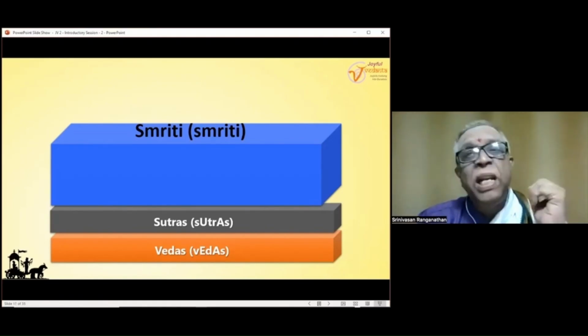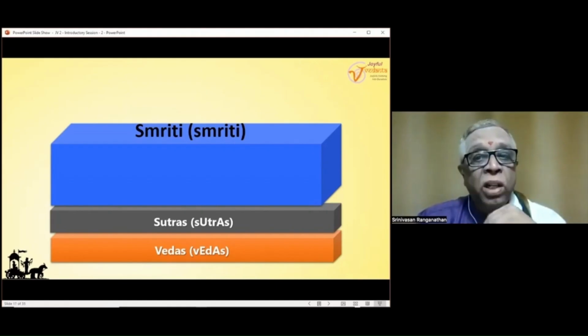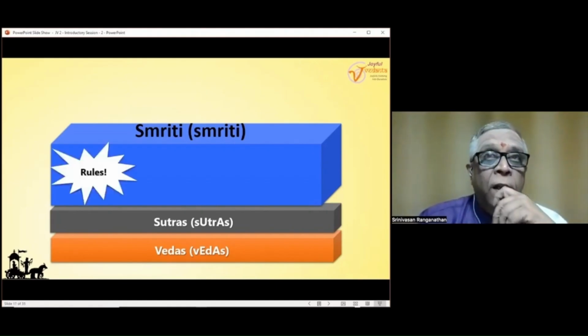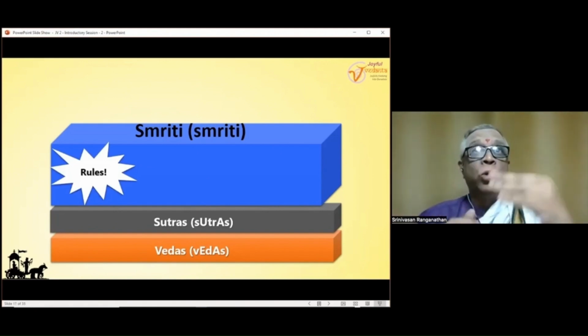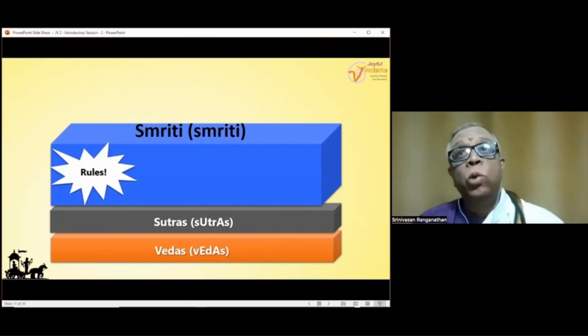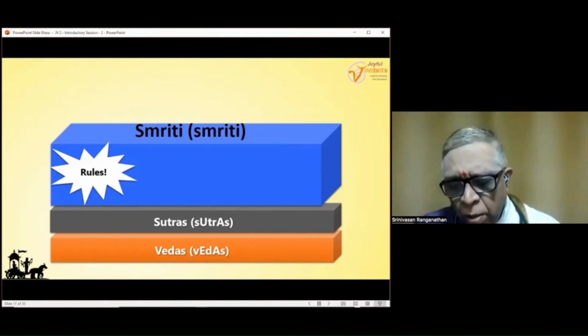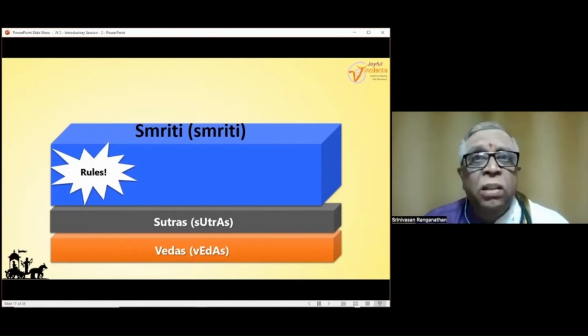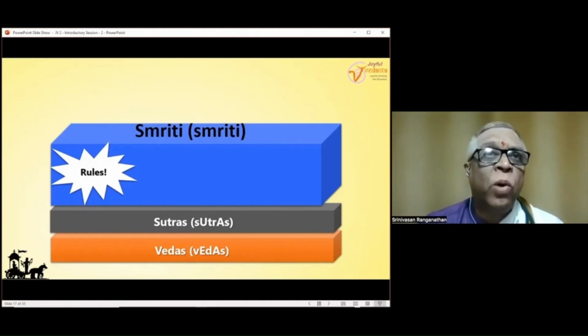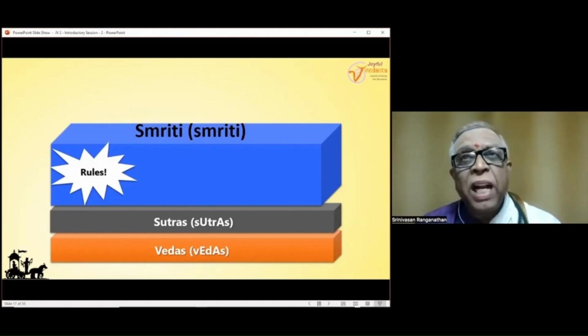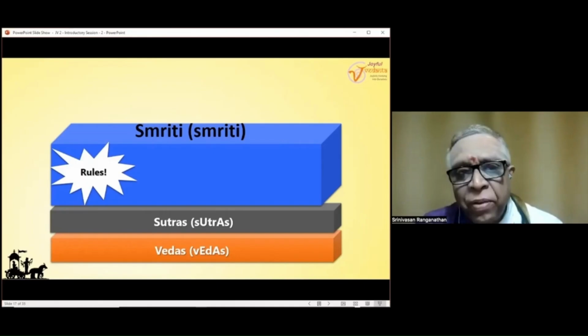So, did Smriti have an issue? Yes, it definitely had issues. So what are the issues of Smriti? While we all want rules, we also don't like them. It's very interesting, right? When we go to a place, we say, tell me the do's and don'ts. And when somebody tells you the do's and don'ts, we don't want to follow it. We say, why is this rule there? Why can't that rule be there? So it's a very paradoxical human mind: on one side we want instructions, on the other side we don't want to follow them, we want freedom.